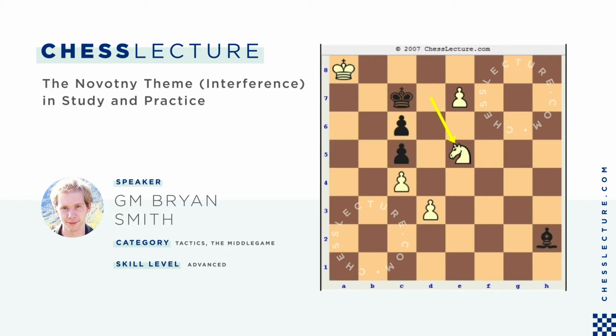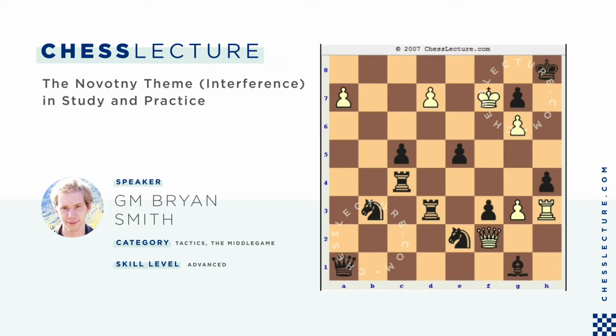So this is the pretty basic form of the Novotny theme in a made-up position. In the next position, this is a study by Van der Heijden from 2004, and it's kind of a ridiculous comical position here, which you wouldn't really expect to get in a real game, but I thought the solution was kind of funny.